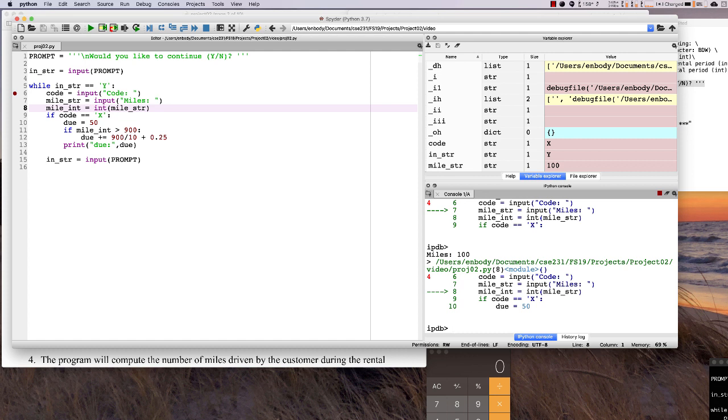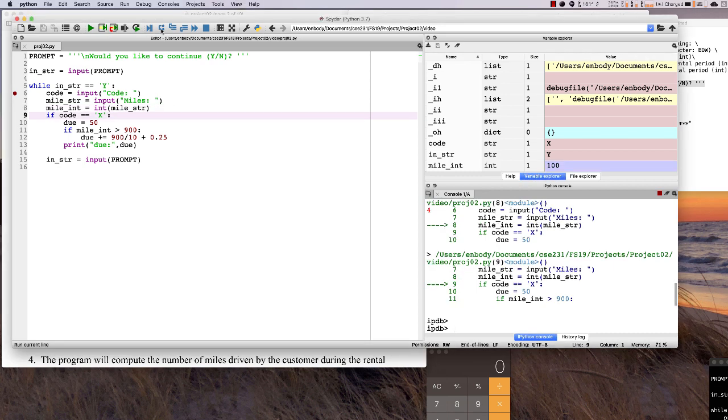Then it takes us to the next line, and notice in our variables up here that things are starting to get a little more interesting, because my in string is y, my code, and notice we see the type in that column. And so my code is X, and my mile string is 100. Notice we haven't done line 8 yet. So let's take a look at that.